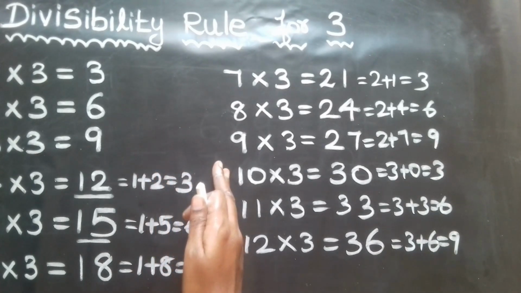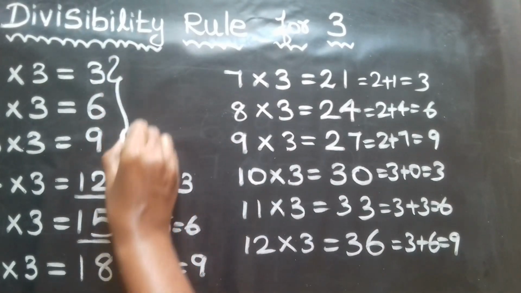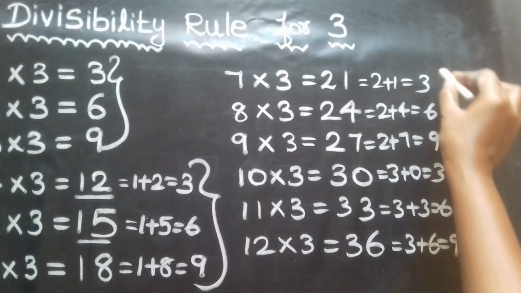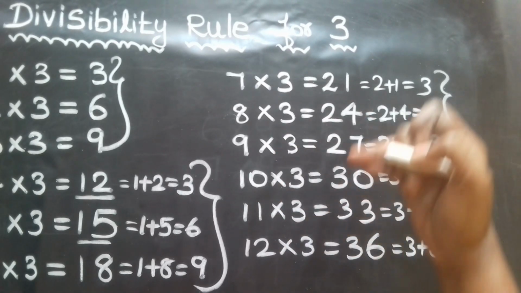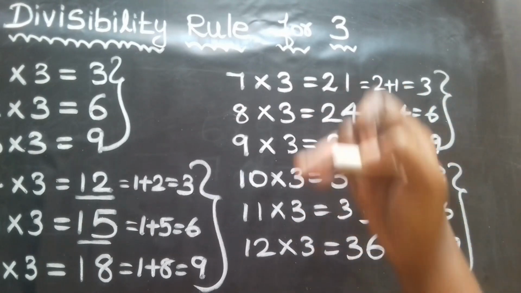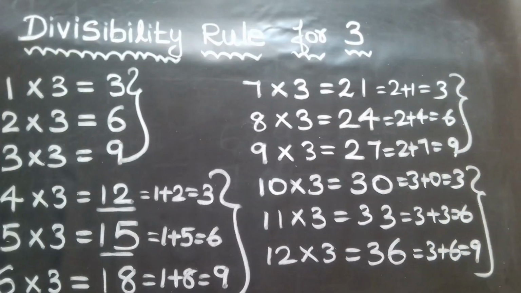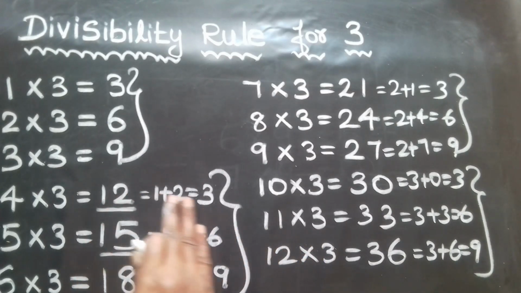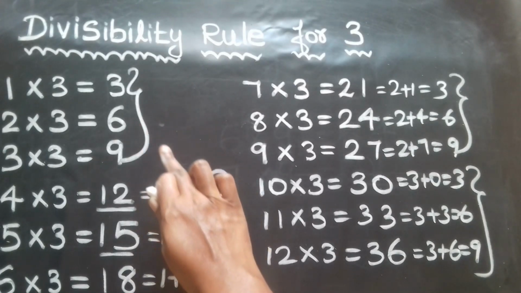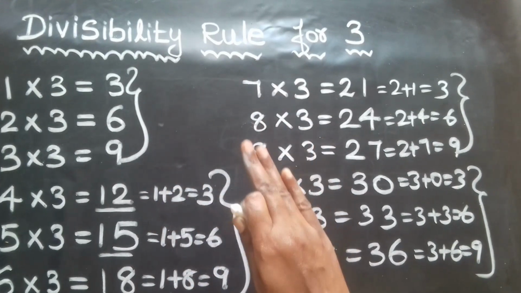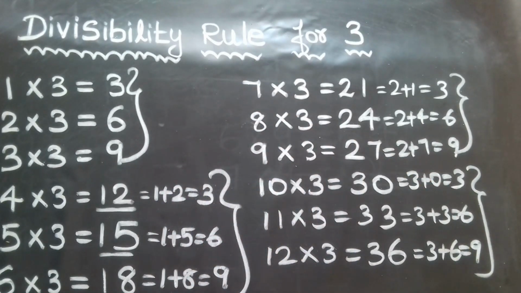So in the 3 times table, the pattern you see here is 369, 369, 369, 369. If you continue the 3 times table, you will get the pattern again, 369, 369, 369. So there is a trick to find out if a number is in the 3 times table. The trick is to find the digit sum of the number, that is, add up the digits. If the digit sum is 3 or 6 or 9, then you can say that it's in the 3 times table.